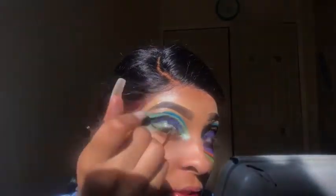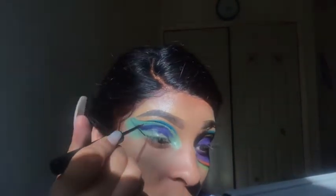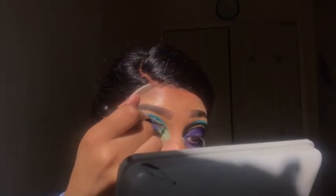And I'm also just going to keep following that line through of the concealer. Following the line of the concealer through. And I'm going to drag that line to the end of the concealer.